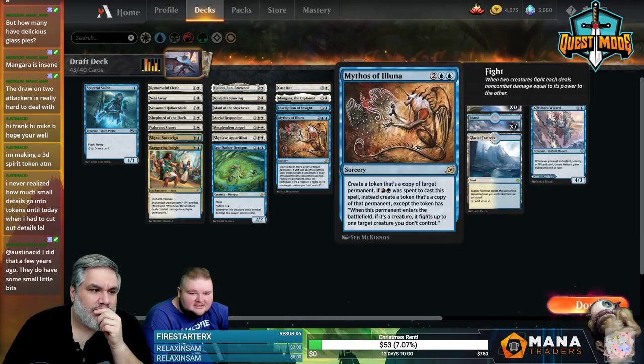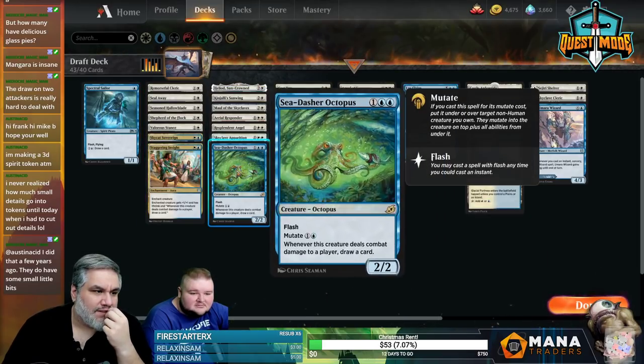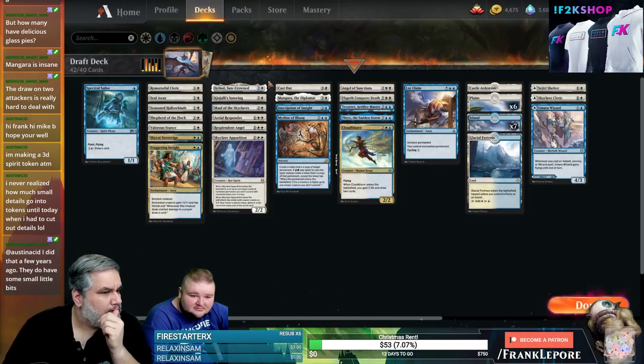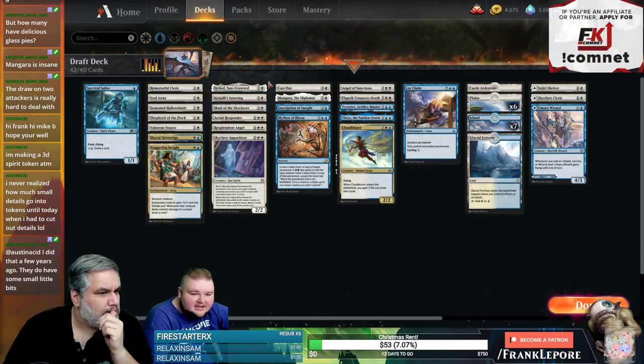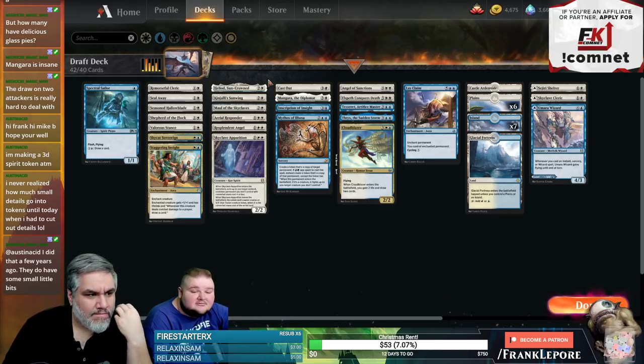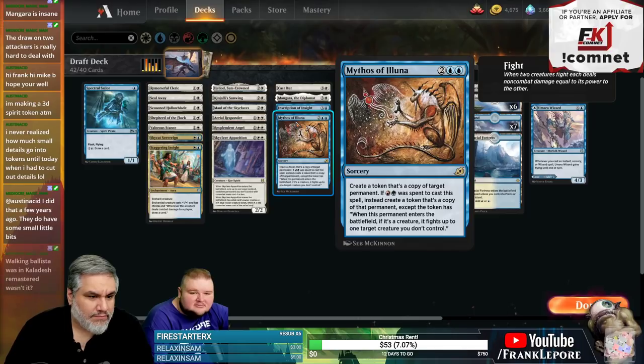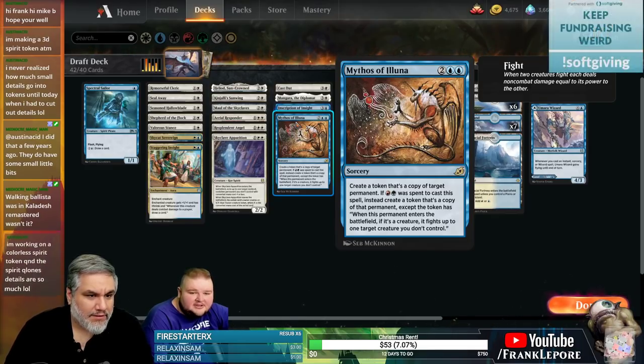Could be... he's got lifelink, though. I have Sailor and Staggering, so I don't know if I care about the Octopus, really. So at least one more cut. Yeah, that Skyclave Apparition, that guy's nuts. What does Mythos do if you don't pay the extra? It just creates a token that's a copy of target permanent. Oh, yeah. That's real good.